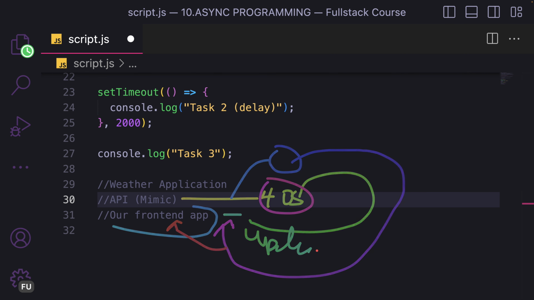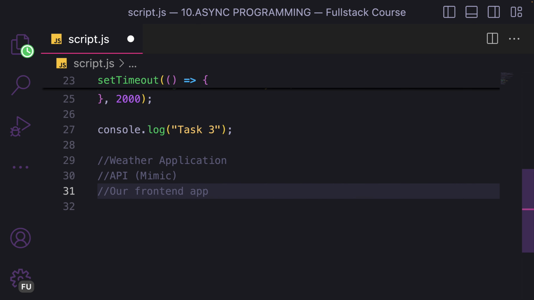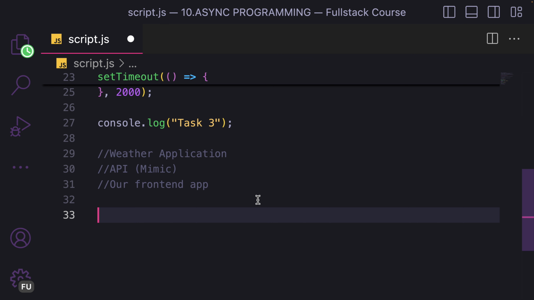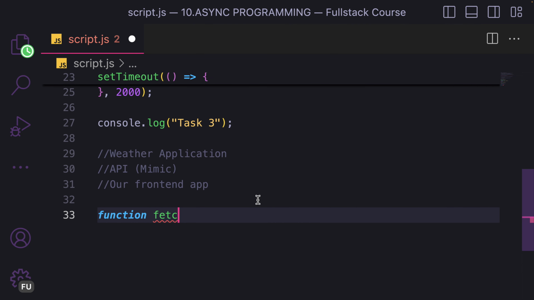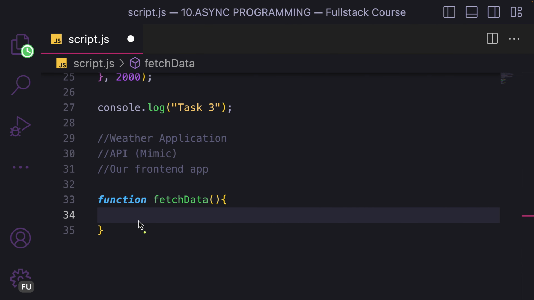Like I said, we are going to mimic this. As we move on, we're going to use REST data. So the first step is that we are going to have a function to fetch the data from an API. And the function goes like this: function fetchData. Understand that a callback function is a function that can be passed as an argument to a different function. But before we do that, we are going to perform the operations here, like making API calls. At this point, we are going to mimic it, as I just said.